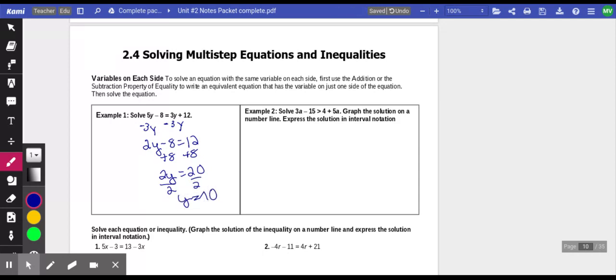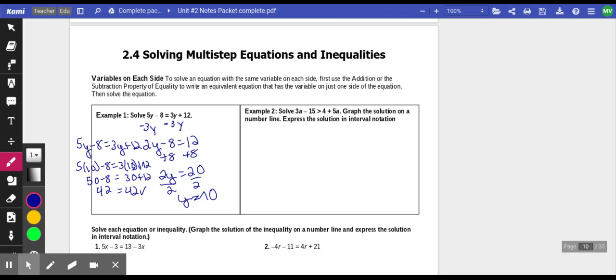And then it's also important to note that when I'm checking an equation with variables on each side, I always start out by writing the original equation in my check, and then I substitute. And once I substitute, I treat each side of the equation independently. And what I'm trying to see is if they do in fact equal. So this is 50 minus 8, which is 42. That's the left side. Then the right side, I have 30 plus 12, which equals 42. So it does indeed check.